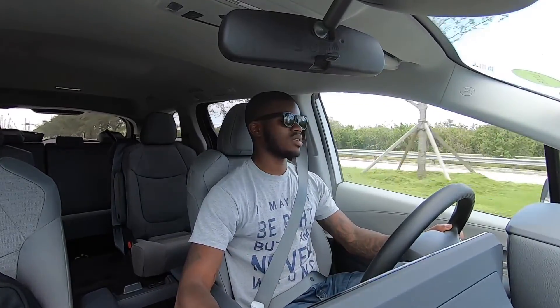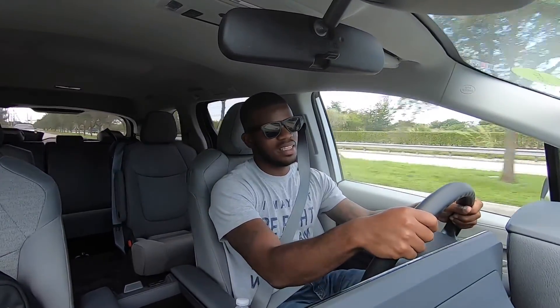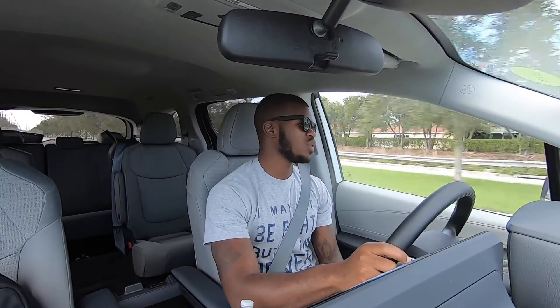We're putting this thing into sport mode and doing a brake torque. For the base LE model, you can also get all-wheel drive with just a $760 upcharge. This tester has two electric motors, so technically this is the front-wheel drive version of the Sienna. You can get all-wheel drive — it's basically an electric motor powering the rear axle. You're not really going to drive this in sport mode; you're going to keep it in eco and get the best gas mileage possible — rated at 36 city, 36 highway, and 36 combined.